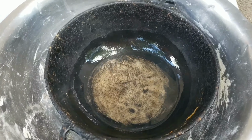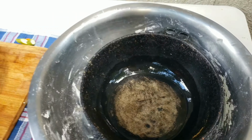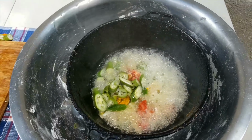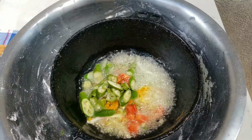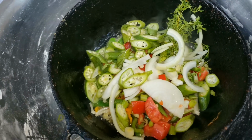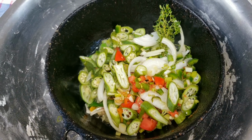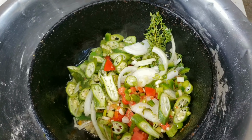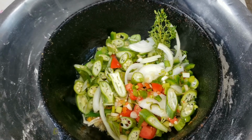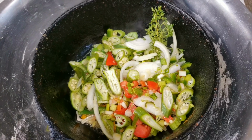This is a pot with hot oil, coconut oil. Super hot. So we will put in our seasoning. Yes, that's what we're talking about. Hot oil makes a difference. When you put the seasoning in cold oil, the flavor doesn't extract properly. Hot oil, but the oil cannot be too hot. Remember that.